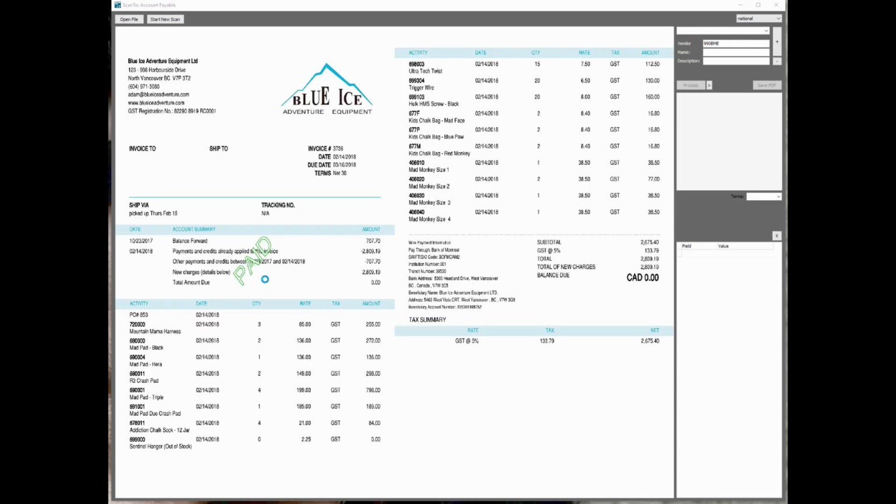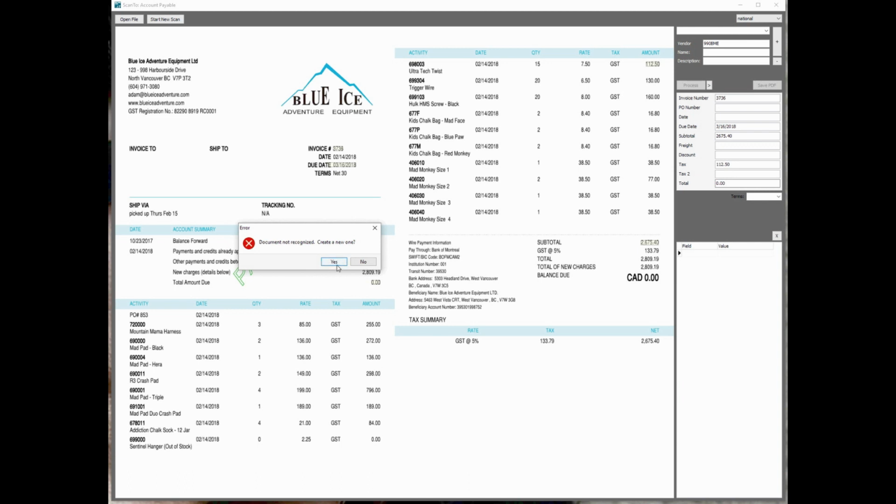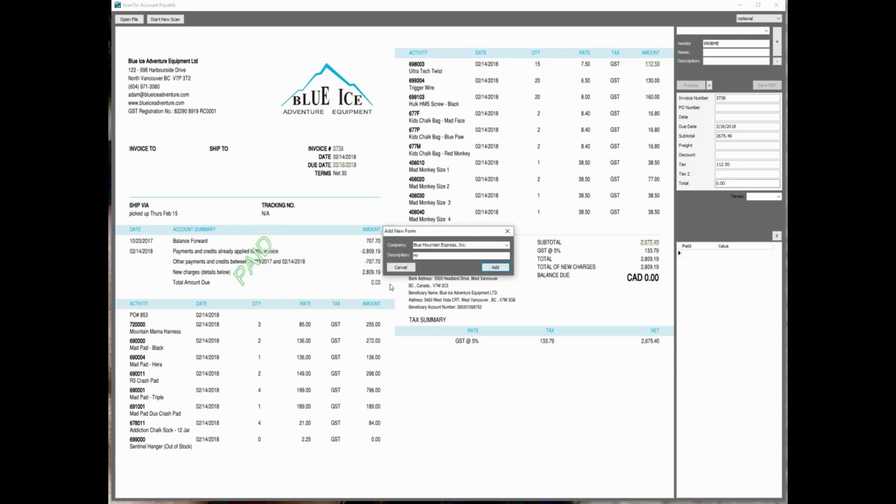In this video, I'll run you through using ScanTo for the first time. First, I'll drag a PDF into ScanTo. This is a 2-page PDF, and ScanTo will search it for words and phrases that it understands, such as invoice number and total, and try to guess where those are in the document. We'll create a new document for this invoice.